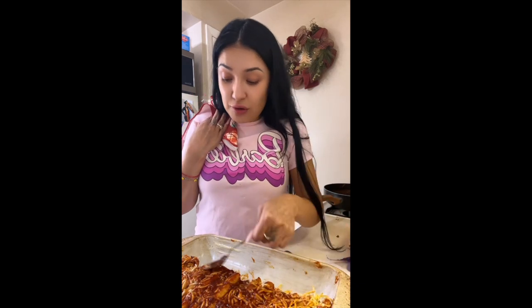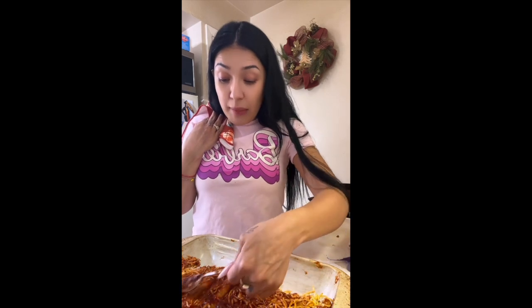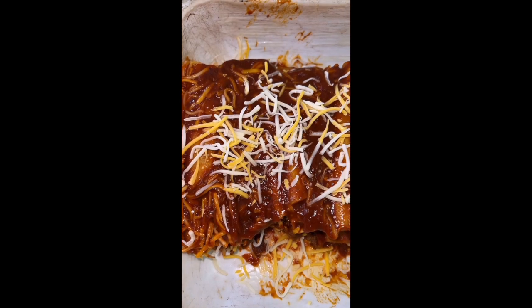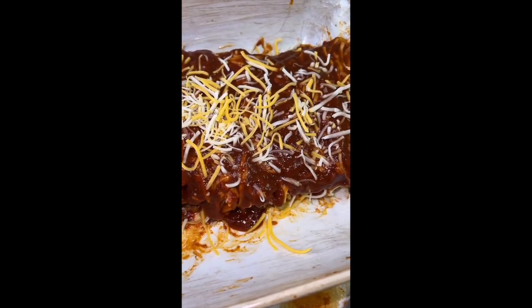And if it's ready to serve, we'll serve with all the fixins, with lettuce, tomato, some of the queso crema, as well as the cotija cheese. Check out our enchiladas, girl. They're gonna be delicious. Stay tuned.